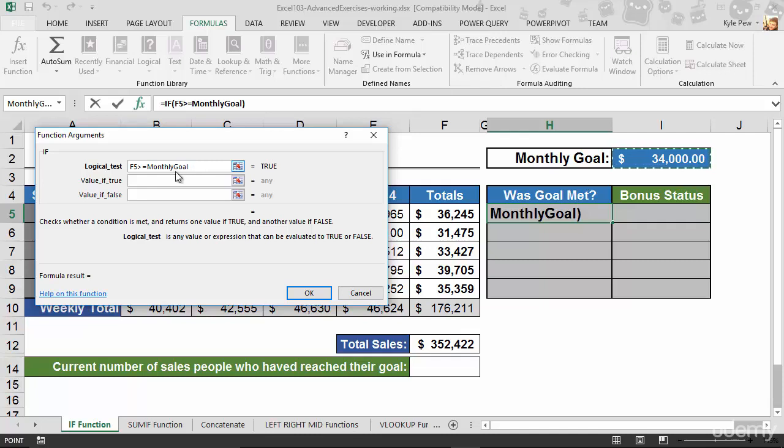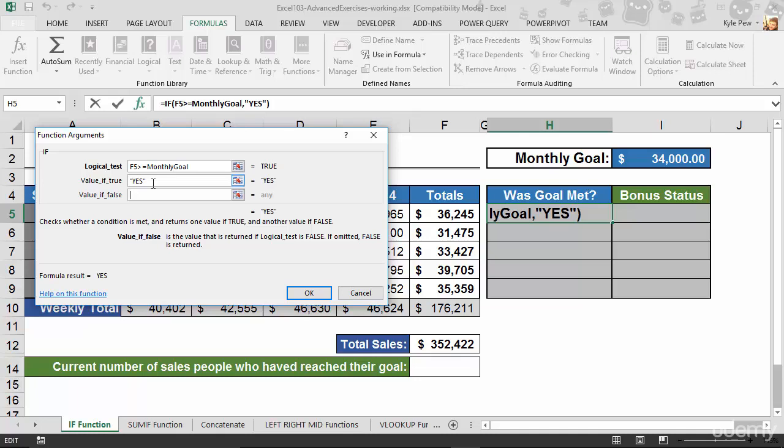Okay, great. Now I get to designate what's going to happen if that's true and what's going to happen if that's false. Well, for me, I'm going to make this really simple. If it's true, then I'm just going to put a big old yes in there. As soon as I hit my tab key here, you'll see that Excel puts quotes around it. Now, if it doesn't do it, you do want to put quotes around that. It's a text value. It's expected that any text values will be surrounded by quotes. Now, that's the true part. Yes, you made it. Yay!